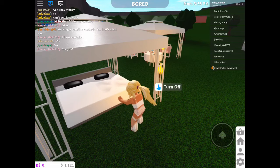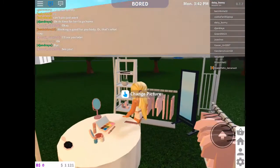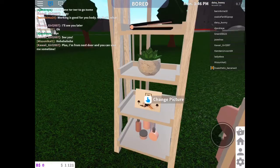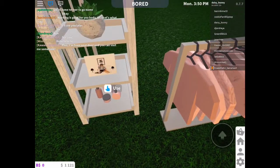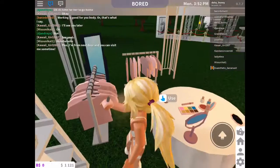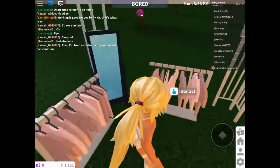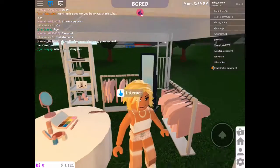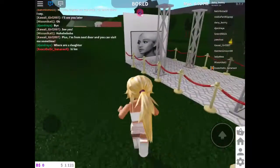There's a bed of course, which I probably should make. I hate having to make beds in this game because it takes so long. Anyway, this is the little boutique slash room, and this part is my favourite — it's got a little shelf that is so cute. It's got a hair straightener, a little succulent, a Chanel picture of course because I love Chanel, and some perfume at the bottom. It's kind of a pink boutique thing and it reminds me so much of Barbie. I'm wearing Chanel right now so I think it's so cute in the Roblox game.